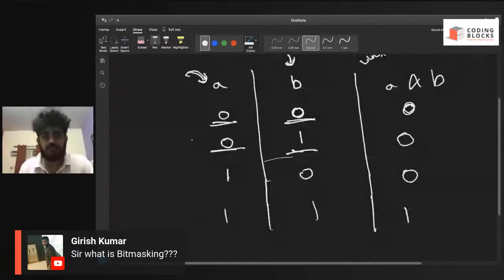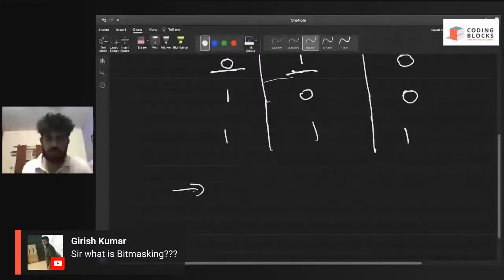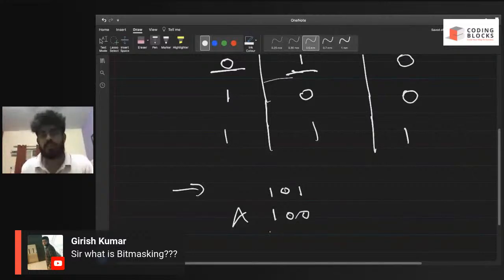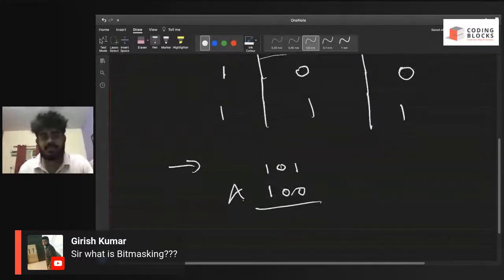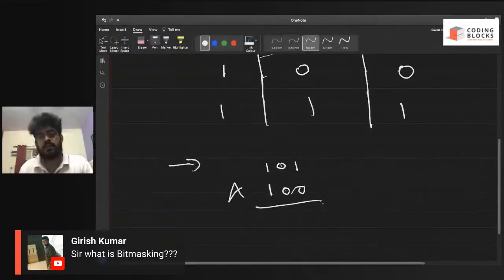If you want to see this in binary form, suppose you have something like 101 and 100. If we perform AND for these, the answer we'll get is 1, 0, 0. Here one bit is unset, here the bit is set, but the answer would still be unset.